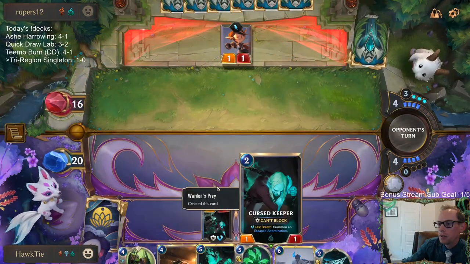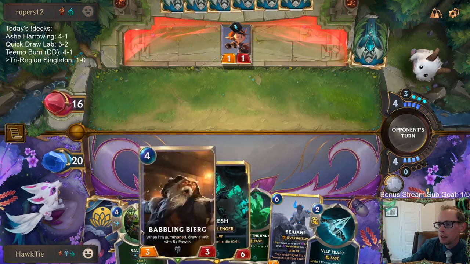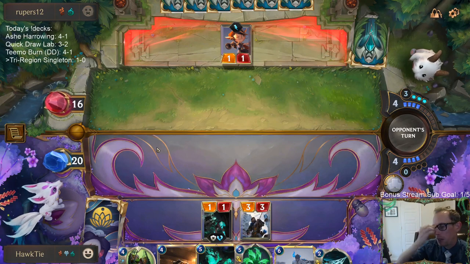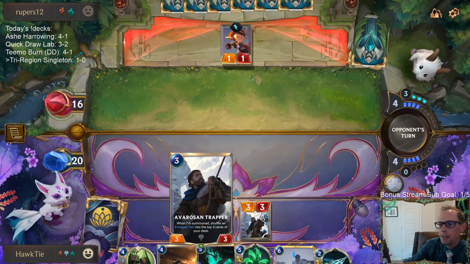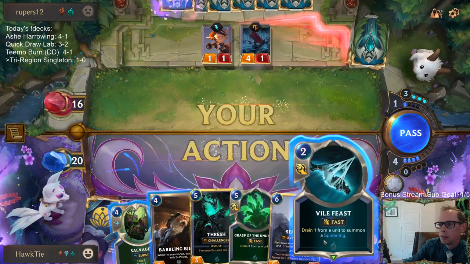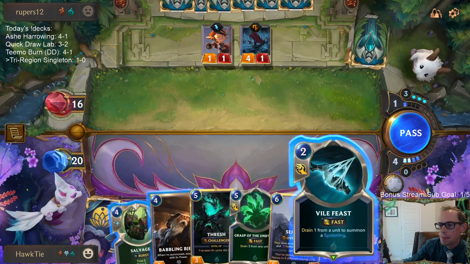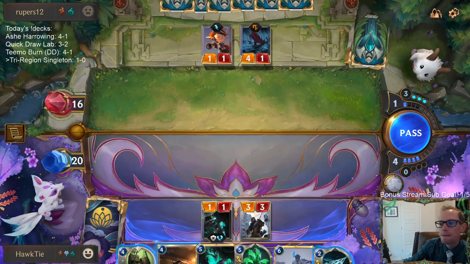Could be Vile Feasting our own Curse Keeper to create the 4-3. I'd want to do that after Thresh is in play, I think. I'm just going to be playing Babbling Beard this turn. Keep curving out with that. I guess the one problem with playing Babbling Beard right now is that there's a pretty good chance I just draw the Enraged Yeti that we would just draw the next turn anyway. I guess it's still just draw a card. Blood and guts, golden glory. Or I could Vile Feast this thing and work for Thresh next turn. Let's do that.